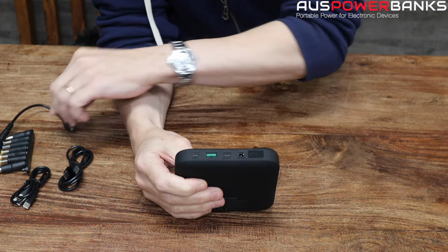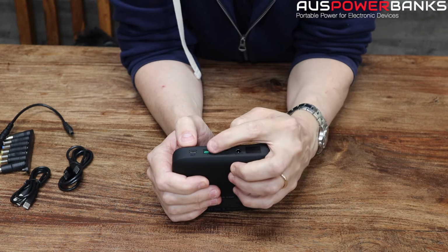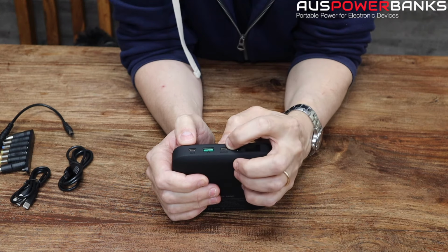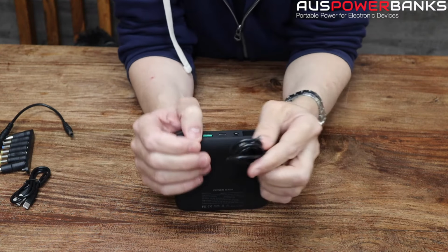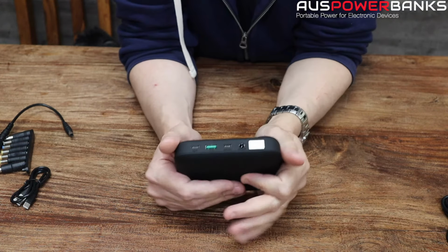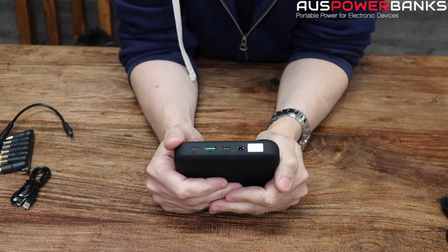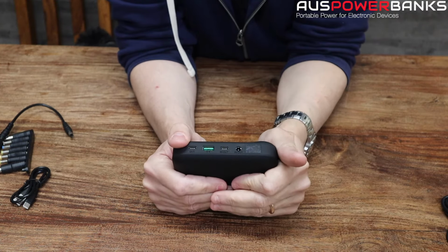Now another cool feature is on this one you have 2 USB-Cs and you've also got a fast USB-A. Now this one here is in and out, so what that means is you can actually charge it and it can output. So with the USB-C cable, you can just plug into a standard USB-C wall charger. So if you're using this for, say, a MacBook Pro or any other new laptop that is USB-C charging, you can just charge this power bank with your wall charger, which is quite handy.